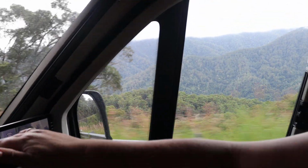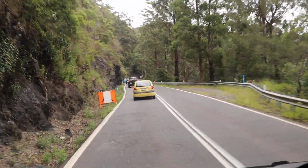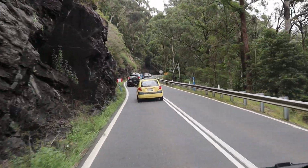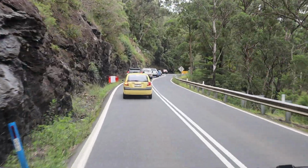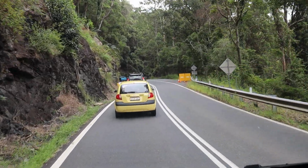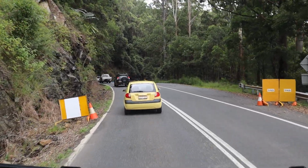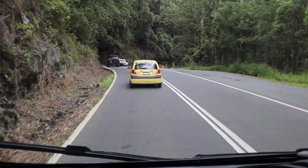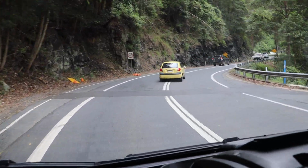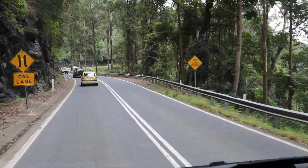But hopefully you can see some of the range there and some of the mountains. There's the give way, people that have stopped, and us back in the queue so I can show you the road. Because that's what we're here to do, is to try and give those a bit of a bird's eye view as to the mountain. And as you can see, once again, these are all cars in front of us. There's no heavy vehicle or caravan or anyone in front of this line. It's just us at the tail of it, and we're not holding anyone up in our motorhome, which is good. It goes to show that the motorhome has enough grunt to take everyone up the hill, including us.